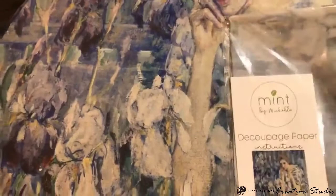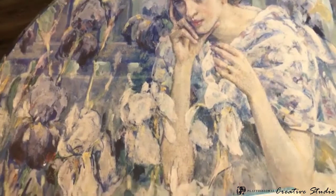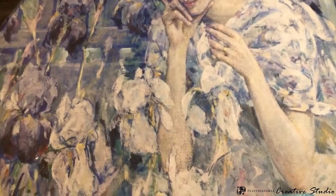So I'll just explain what I did with the paper. There is a tutorial on how I apply the papers. These papers are available on my website, as are all the paints and everything. But this, I applied with a wet method. So I used Artisan gloss top coat, brushed it on.